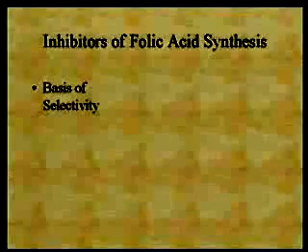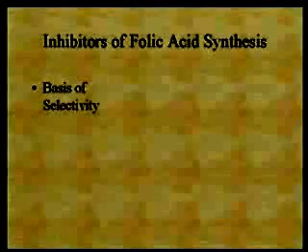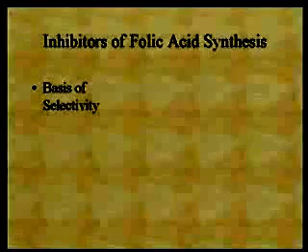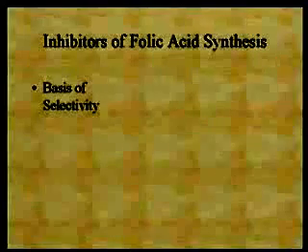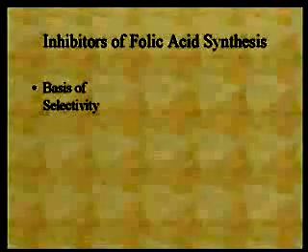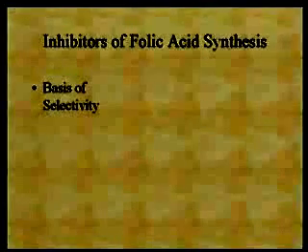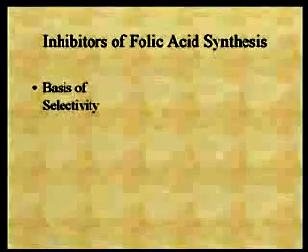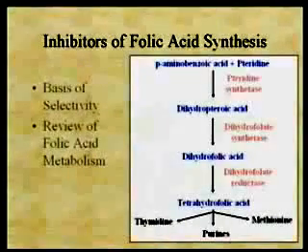But more than that, bacteria actually cannot use preformed folic acid. So even if you take a bacterium and put it in a sea of folic acid, it cannot use the folic acid. It always makes its tetrahydrofolate through intermediary metabolism substrates, okay? And that's why these antibiotics are selective for bacteria. So let's look at that pathway.